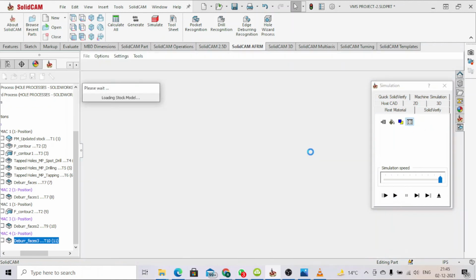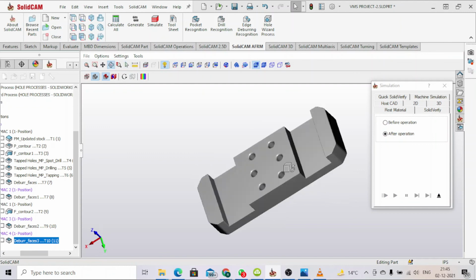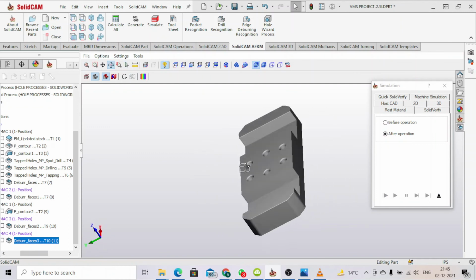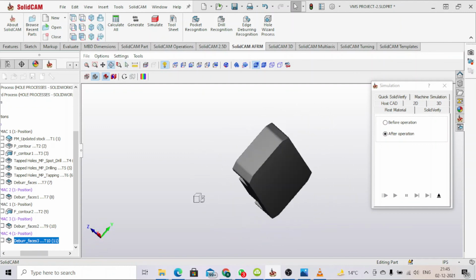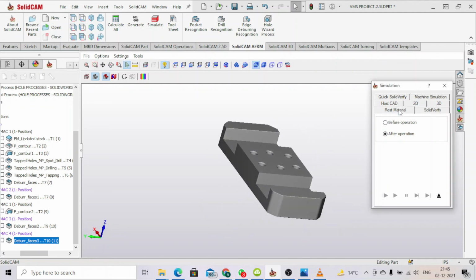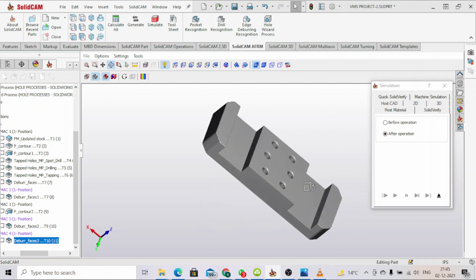Perfect, rest material. Okay, this is done. Perfect. So as you notice, it's totally done, guys. It's totally done.